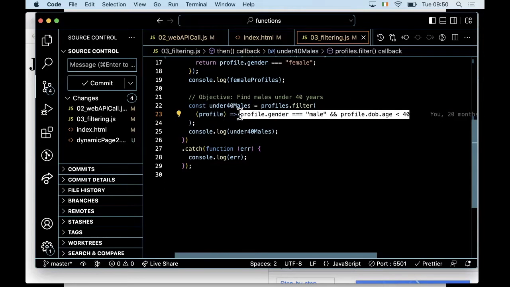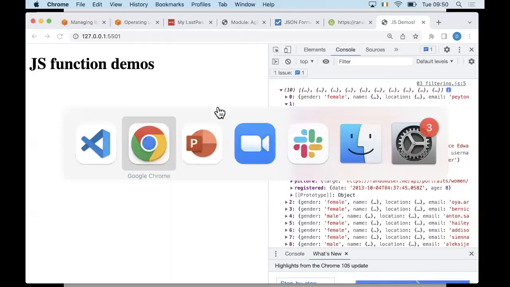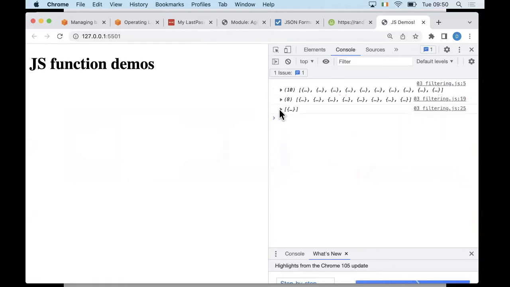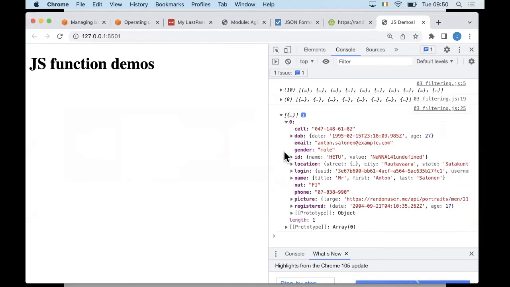So that looks like it should work for me. This console.log should only output the set of profiles that I'm looking for. And if I look at the second console.log in the browser, which I think is this one here, and if you examine them, it's definitely male.